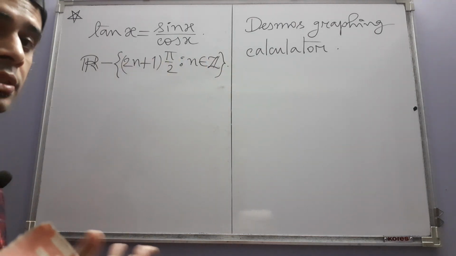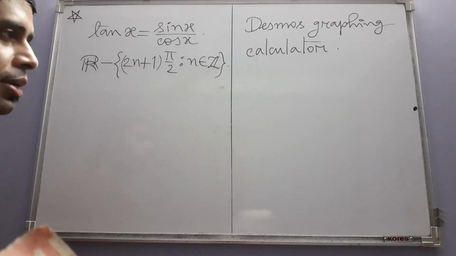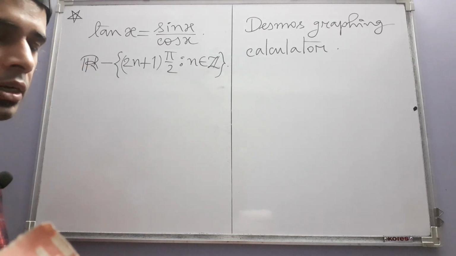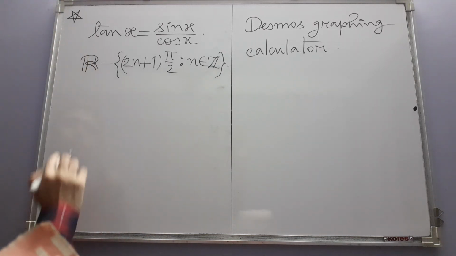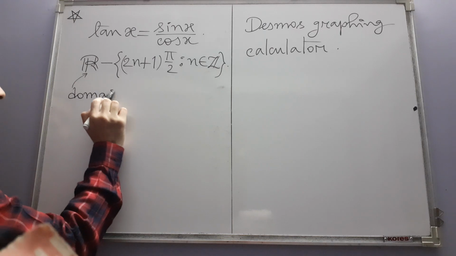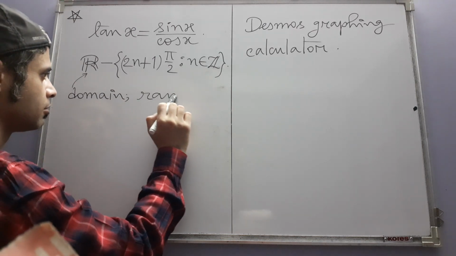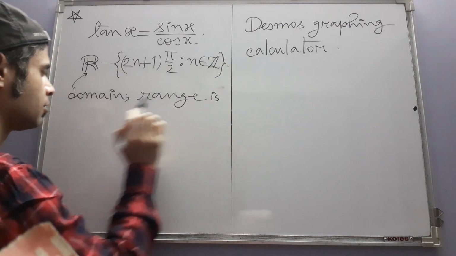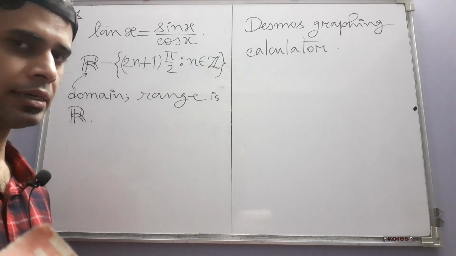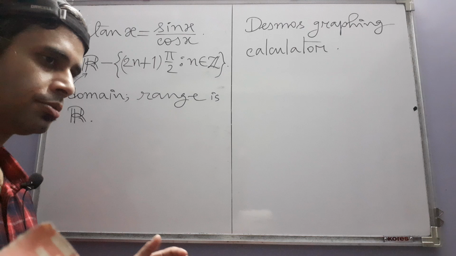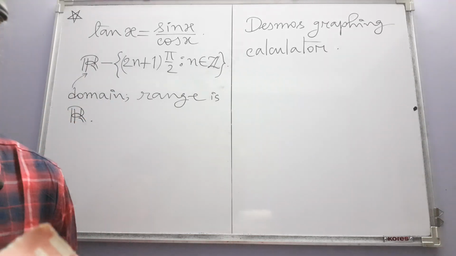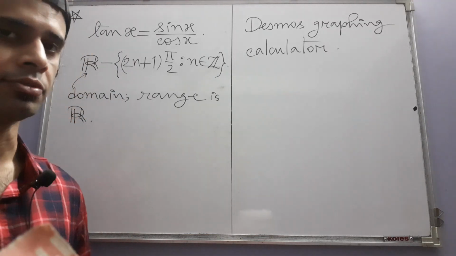Now, what is the range of tan? It may be slightly difficult to argue like how we argued about the ranges of cosecant and secant. But it turns out that the range is the set of real numbers itself. It's slightly difficult to figure out why, but if you start plotting points by actually calculating values, you will see why. Now let's come finally to the graph of tan.